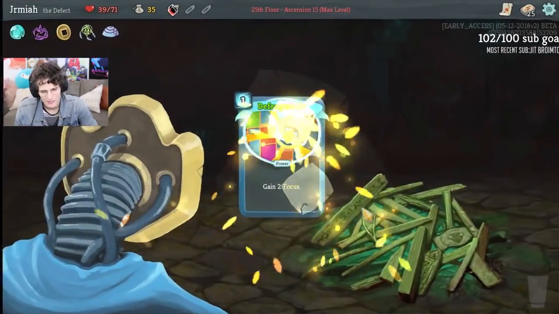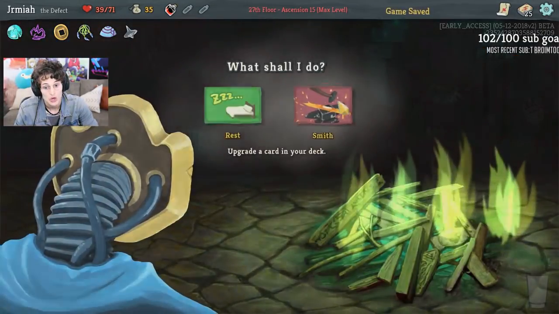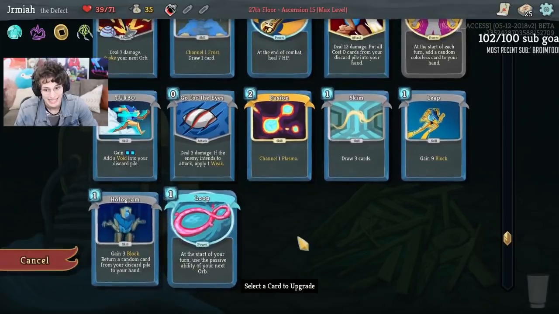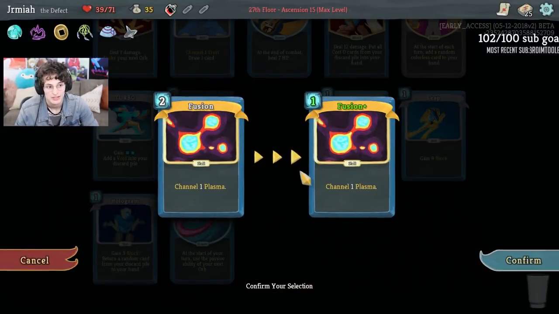Okay, I gotta upgrade defrag. I gotta upgrade all these cards. I have a lot of cards to upgrade. Unceasing Top. Wow. So there's the card draw thing. We don't have to worry about card draw ever again. That's fantastic. So fusion becomes a little bit better. So I have all this plasma.